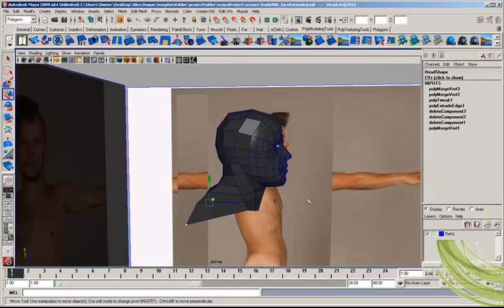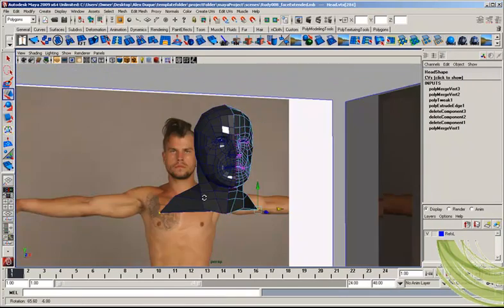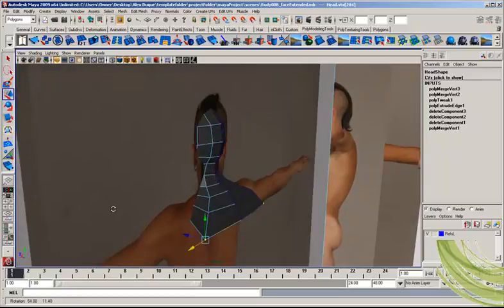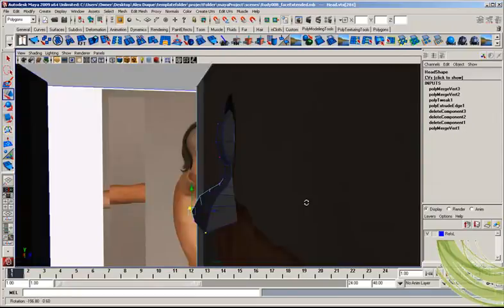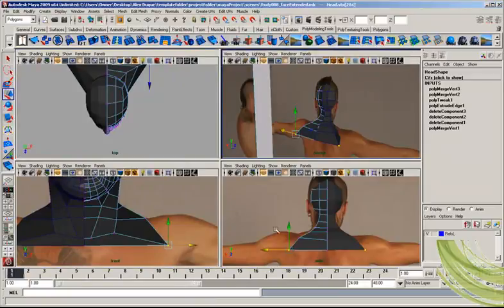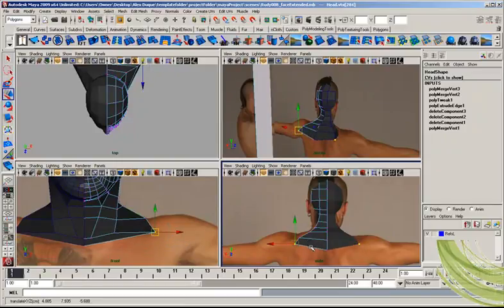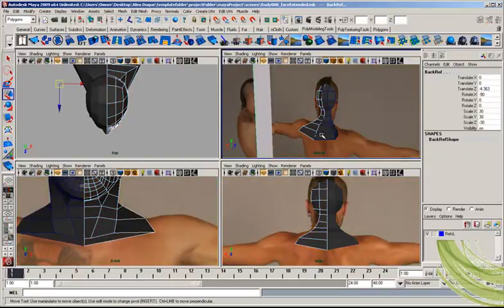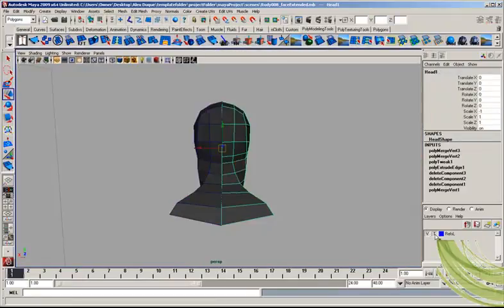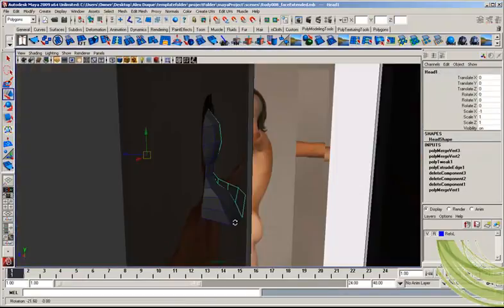So here's our back. Here's our front. And just to make this look not so bad, let's just remove this.